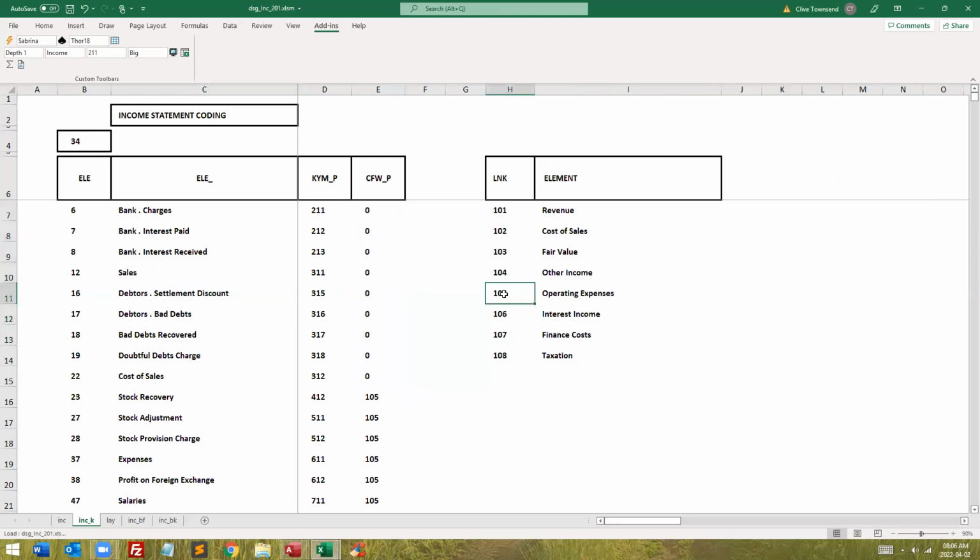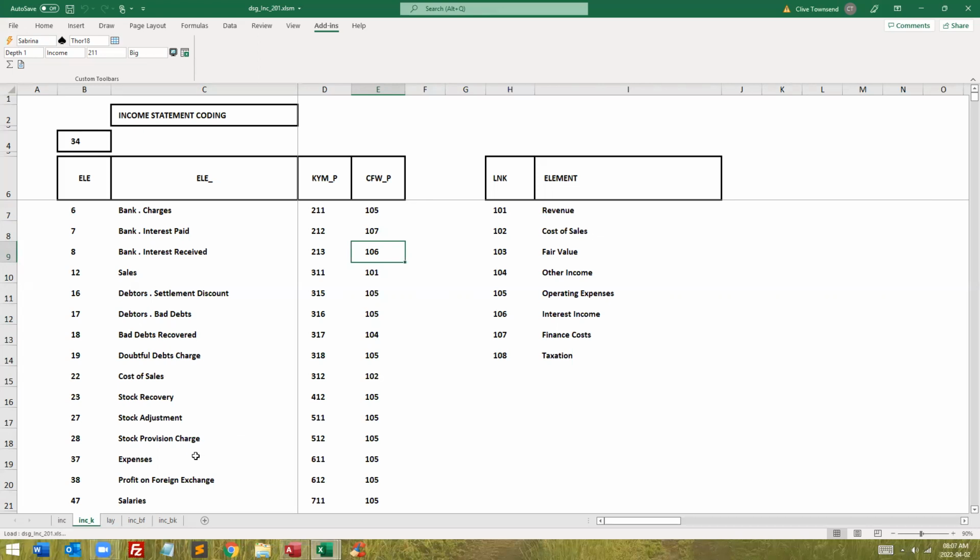So now I'm going to go here, click there, right click, and then I'm going to go bank charges and settlement discount, bad debts, and doubtful debts discharge. We're going to put all that under operating expenses. Now revenue is what we call sales here, and then cost of sales goes into our cost of sales here, and then other income goes here, and then finance costs can go against interest paid, and interest income can go there. And that's how you code it. And then you click this button. This button over here is your submit button. It's already submitted, so I'm not going to do it again, but that's over there now.